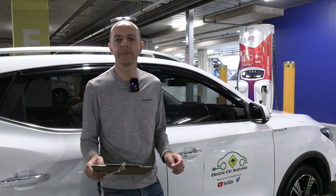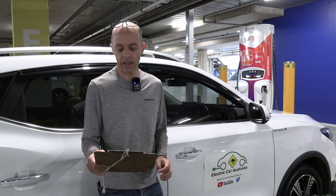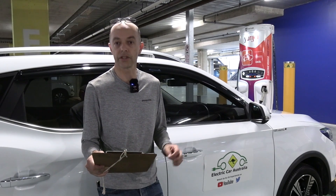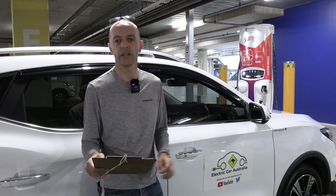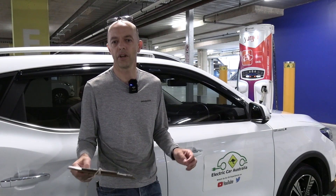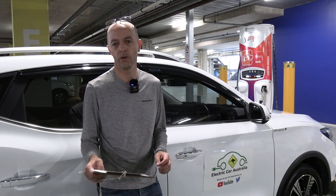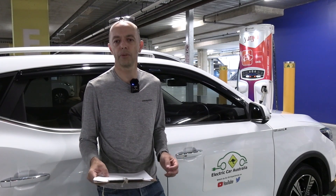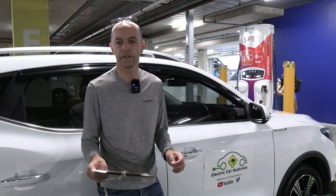In the complicated interconnected web of companies, the key ones are: electric network providers, real estate owners, charger owners, help desk providers, payment gateway providers, and maintenance contractors. I bet you didn't even know some of those, but they're all different groups and organisations behind making the charger work. Sometimes all these operations are done by the same organisation, sometimes they're all different — and that in itself is a complication.